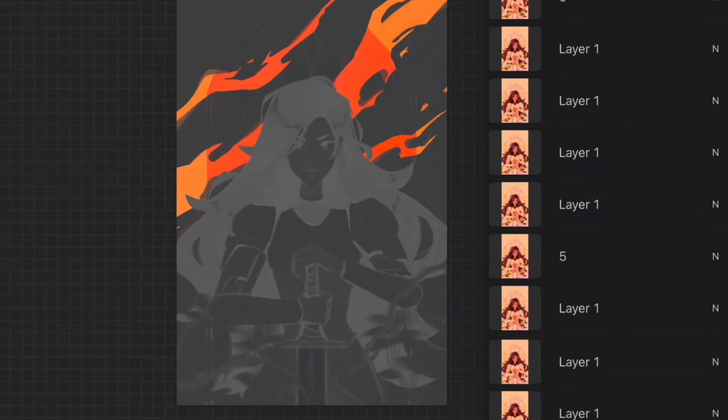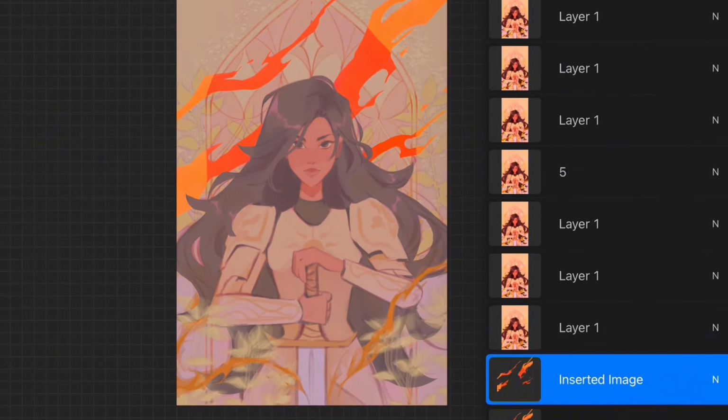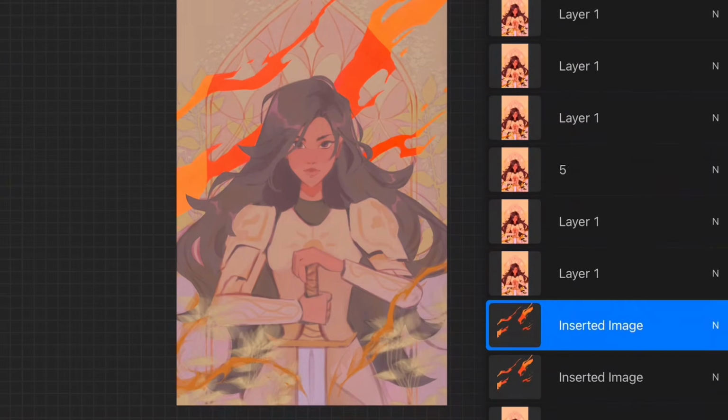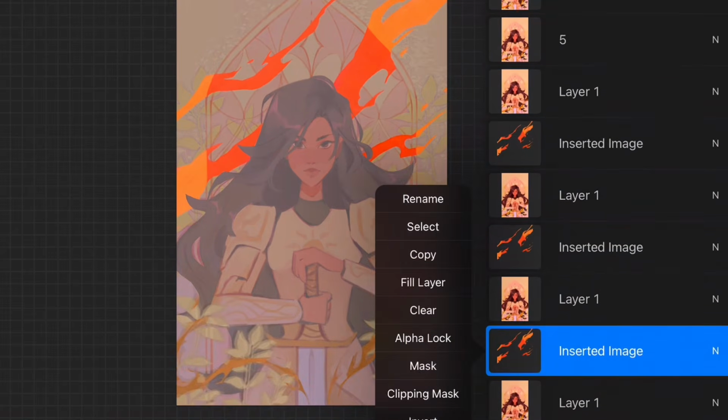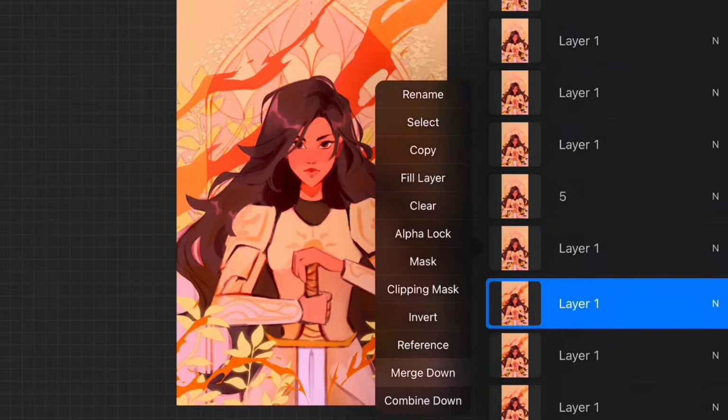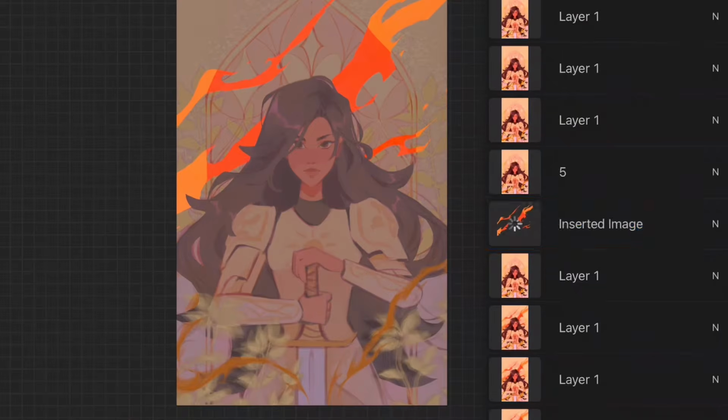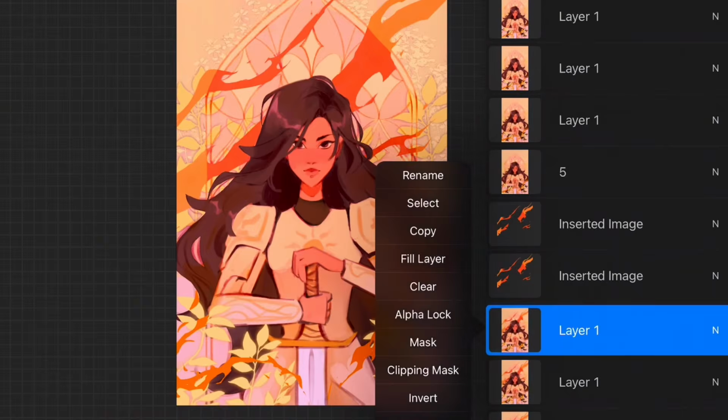This one, I'm going to be using the same layer a couple of times, and then I'll switch to my second frame. So I'm going to take my first fire layer and duplicate it 3 times, and then merge that down on frames 1, 2, and 3. Then I'm going to take my second fire layer, I'm going to duplicate it 3 times, and I'm going to merge it on frames 4, 5, and 6. And then my third fire layer is going to go on frames 7, 8, and 9. So that's different from what I did previously, where fire layer 1 went with frame 1, fire layer 2 went with frame 2.